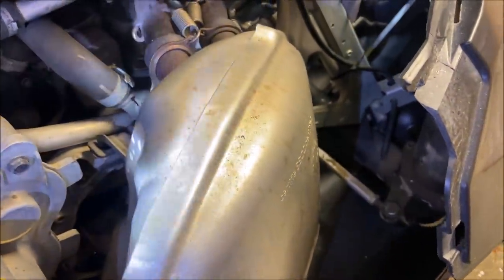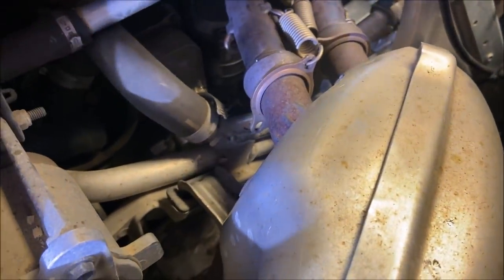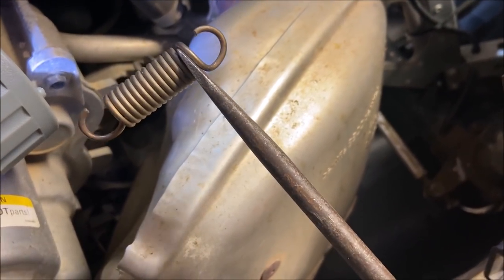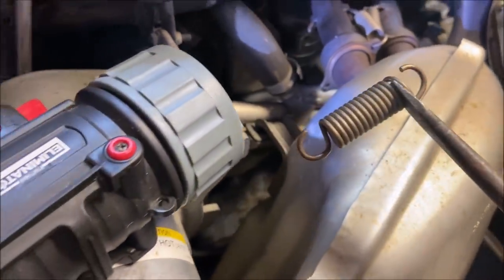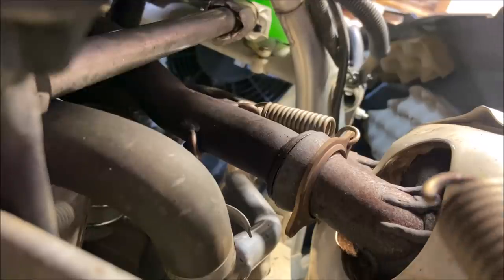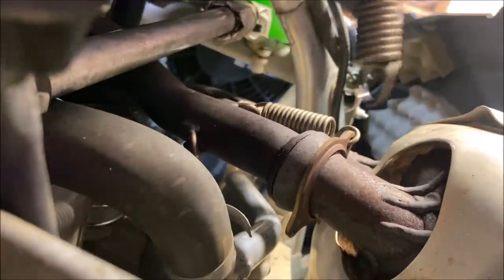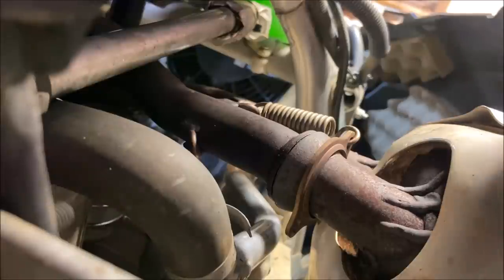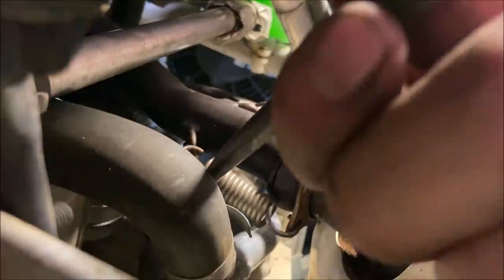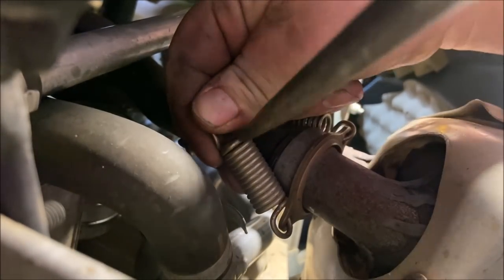So I was thinking maybe I'd show you what I do, the simplest way to get those springs on. I know you can fight with them, but I just put them on a big screwdriver in between there. Then I've got something to torque on. I don't have a tripod here, so it's hard to show you. You've got to have it lined up. It's going to slip again. Almost at it.